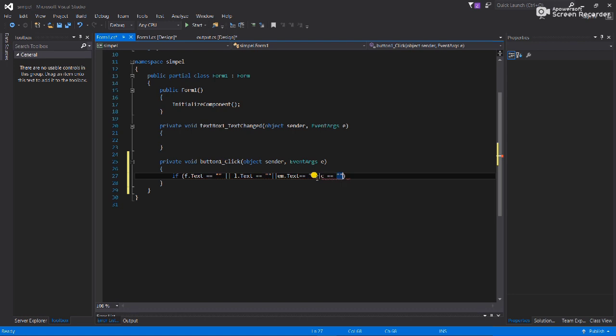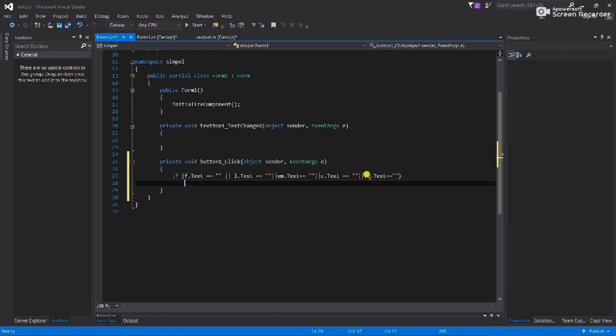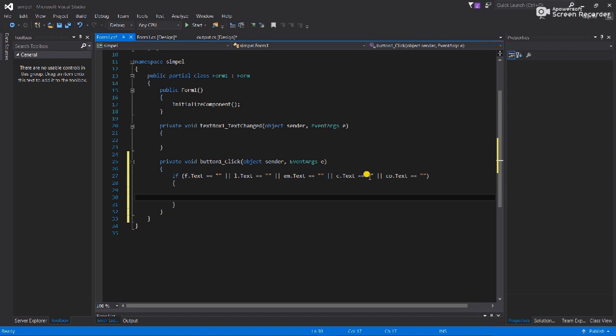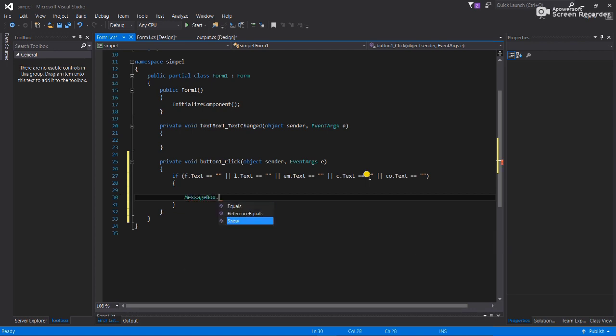This will check that all the boxes should be filled properly. If not, it will show some text message to the user. Now MessageBox.Show, in double quotation we will write the message, fill all the boxes.